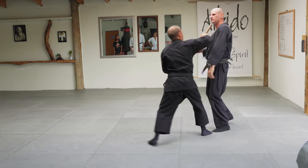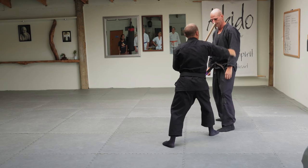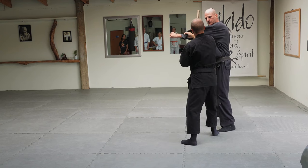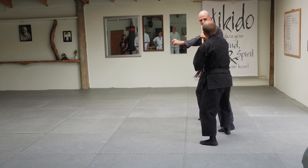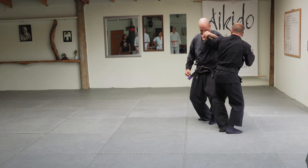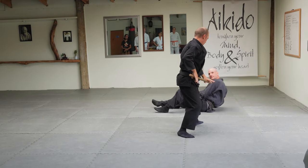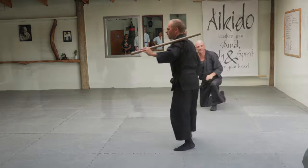Same sort of thing as we just did — stepping out to the side, but this time just a little ski in there. Strike to the chin. Generally his arm will be out here by the time you do this next movement. And then just come up here, step behind the leg, and put pressure on this. Down here like that — and then obviously you can let him go over here and strike him with the back.